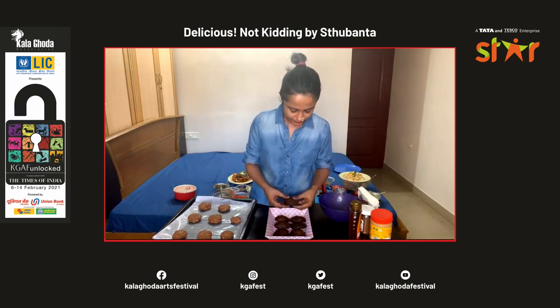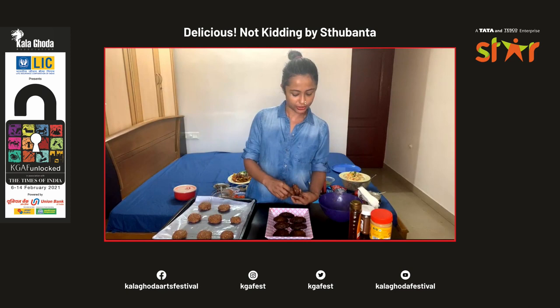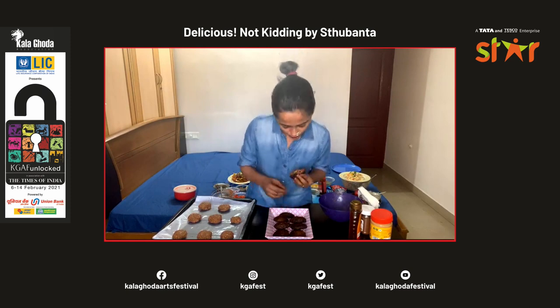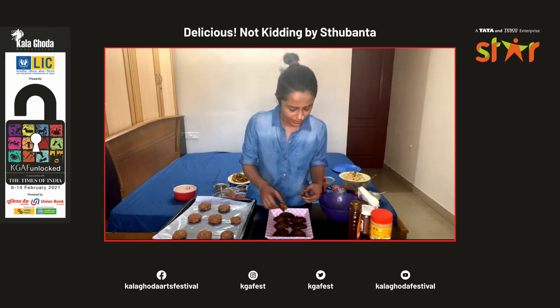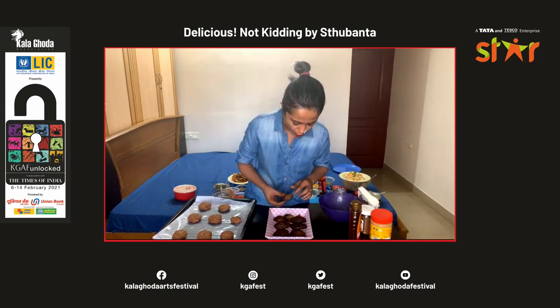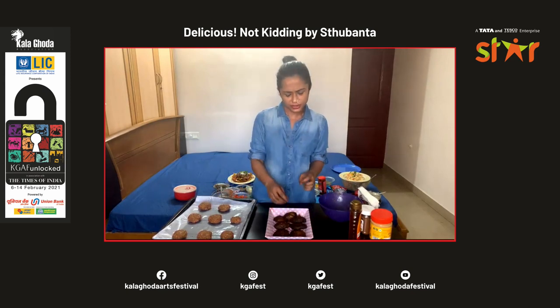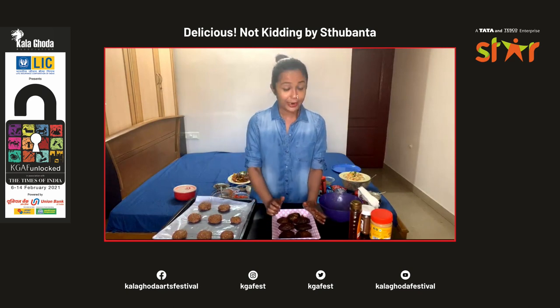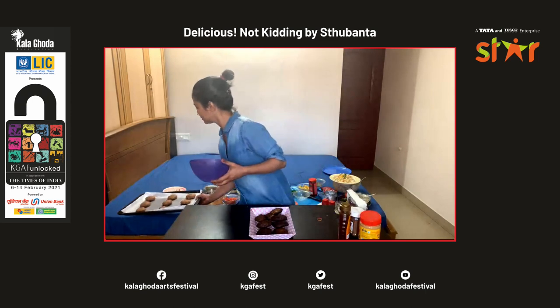They're really messy. And when you break into it, they're nice and crunchy on the outside. You can see the fruits. You can see the chocolate and all. And it smells really good. I wish you could smell it. But yeah, so these are my cookies. They're really, really soft inside. They literally melt in your mouth. They're nice and crumbly and amazing. So they're perfect for breakfast. I'm going to move this aside.